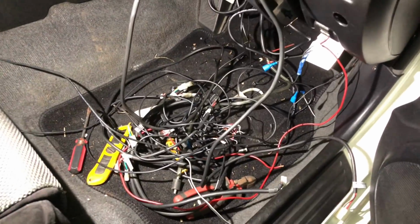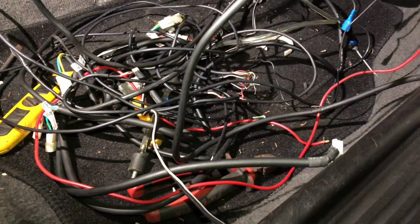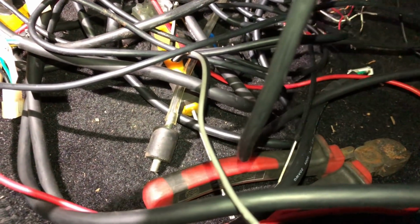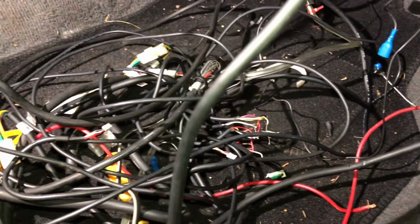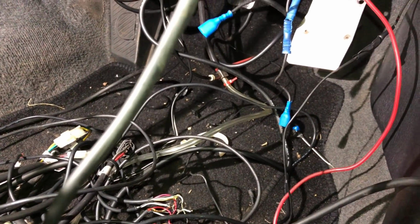So this is all the mess that I found behind the dash already. You can see most of this doesn't even go to anything. It's just been cable tied up there. This is how a professional garage blanks off your boost controller. You can see here they just stick in a stud and then cable tie it all behind there. There were so many cable ties and wires and pipes. I'm just trying to dissect it all just to get down to the simplistics.